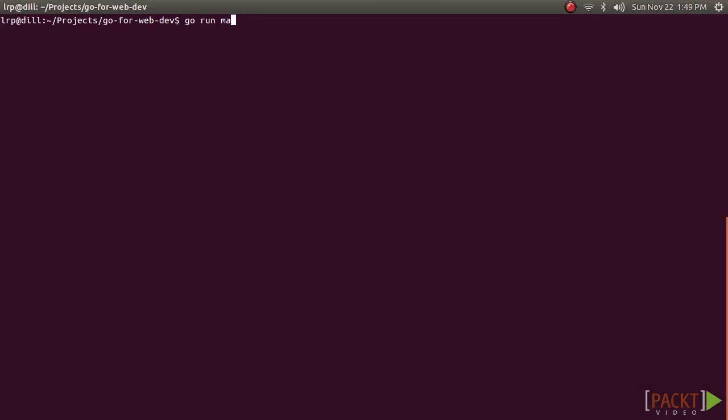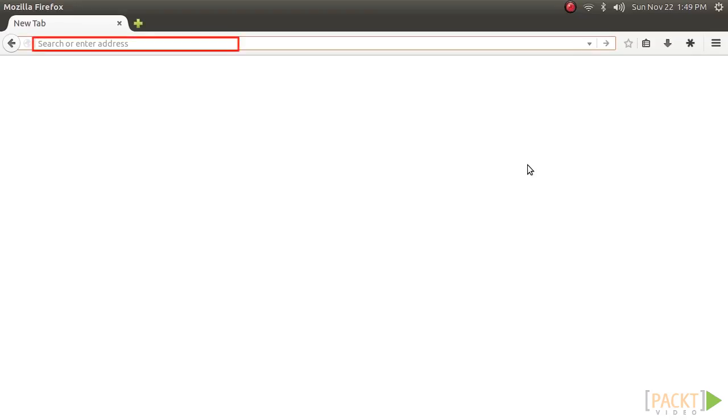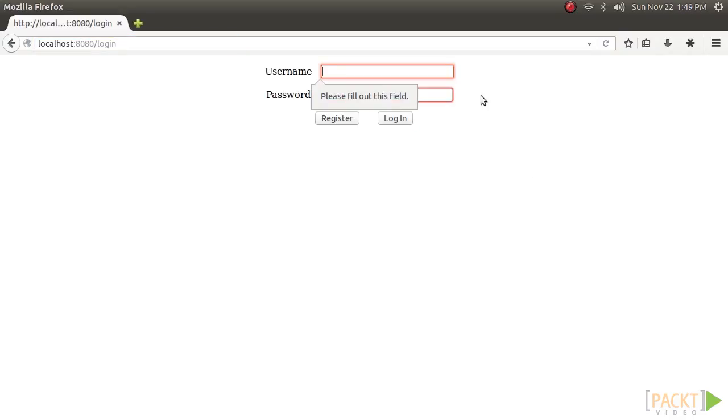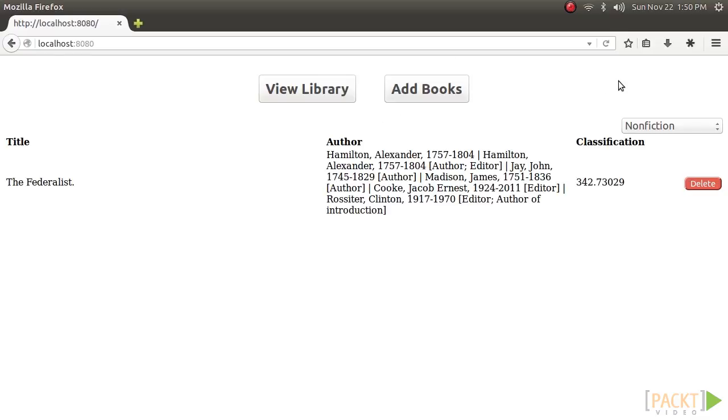Congratulations, we've built a very basic login UI. Let's restart the web application and open up a web browser to localhost 8080/login to see our work. You'll see that our form will not submit unless both values are non-empty and the username looks like an email address. When we send valid data, we are redirected to the main page. In this video, we created a new template for authenticating and registering users.